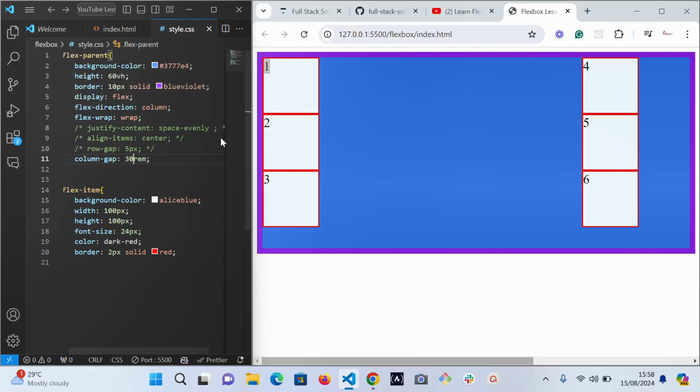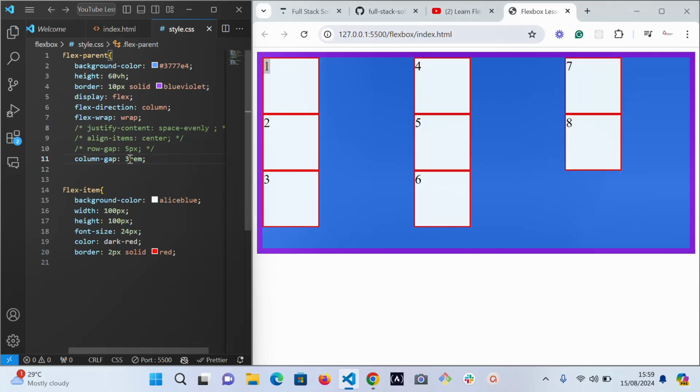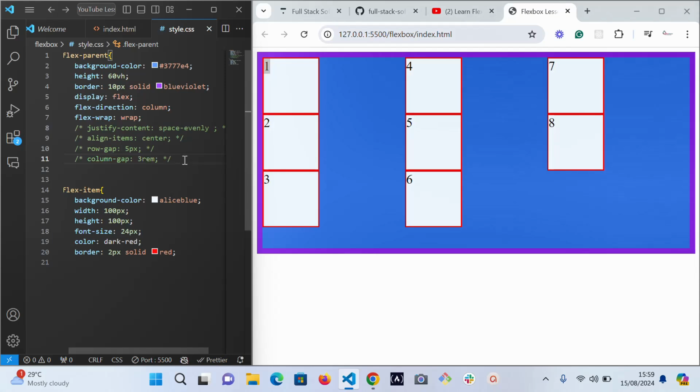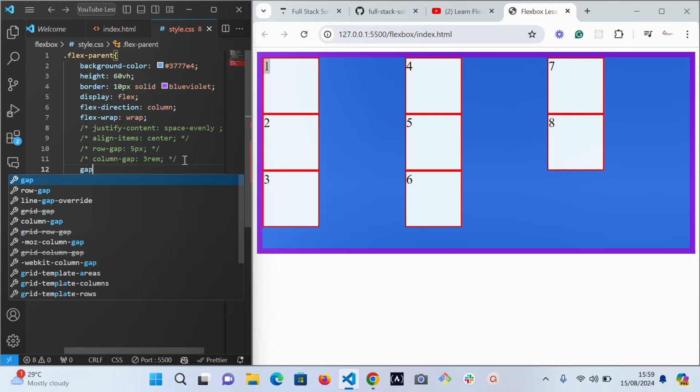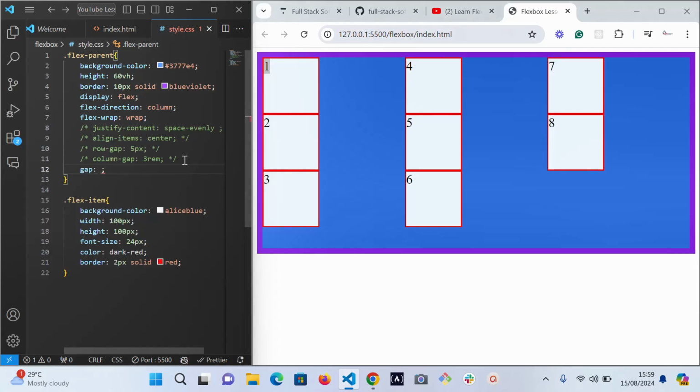But now that I made it bigger than what the flex wrap actually gave it, it shows that we actually have column gap. Then another thing you need to learn is that instead of column gap and row gap, you can just use gap and declare both the row and the column together.